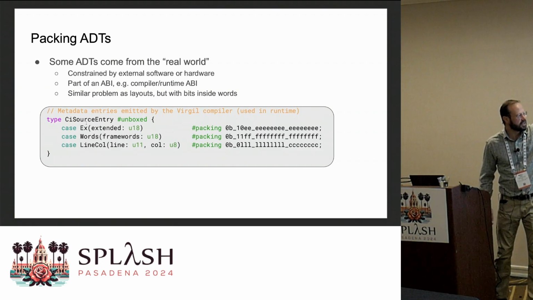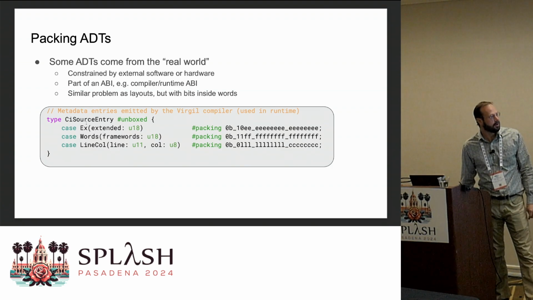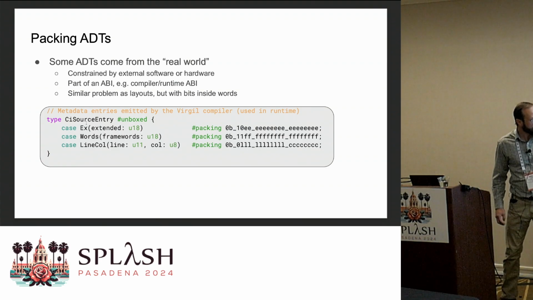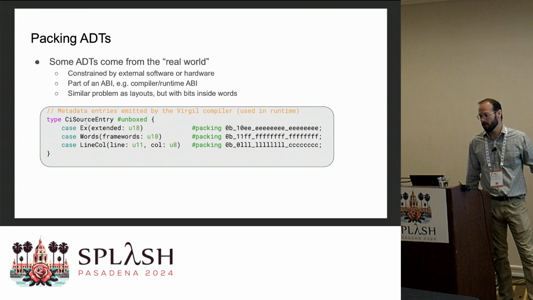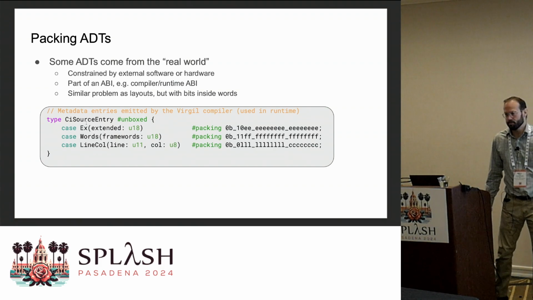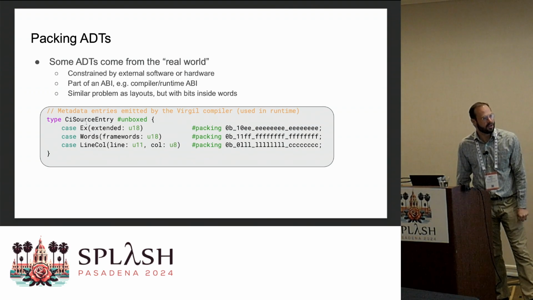And here's one. This actually maybe isn't such a strict requirement because this came from the compiler, the Virgil compiler. But this is how some of the source information is represented in the backend. It's packed into a 32-bit word. I did this by hand, you know, late night, mad hacking and bit masks everywhere. It's terrible, right? That code is full of bugs, and I almost lost my mind debugging it.